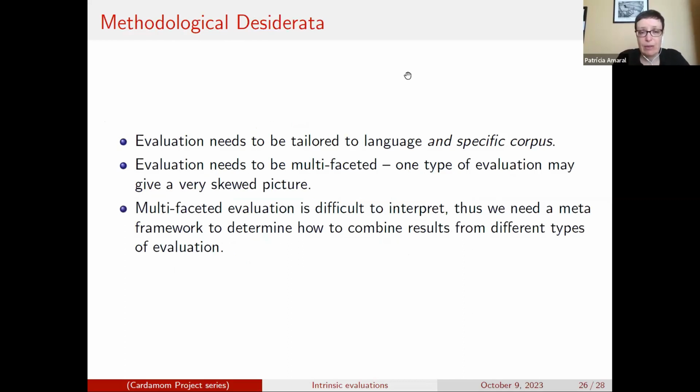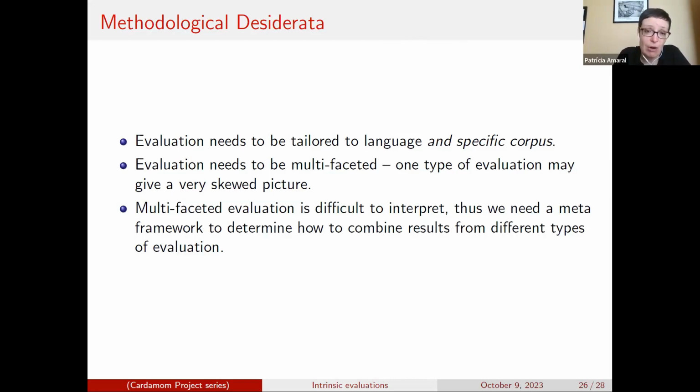So going forward, we think there are a number of desiderata that we should have. First of all, the evaluation needs to be tailored to a certain language and specific corpus. The evaluation also needs to be multifaceted, so one type of evaluation alone may give us a very skewed picture of the data. However, we also recognize that a multifaceted evaluation is difficult to interpret.